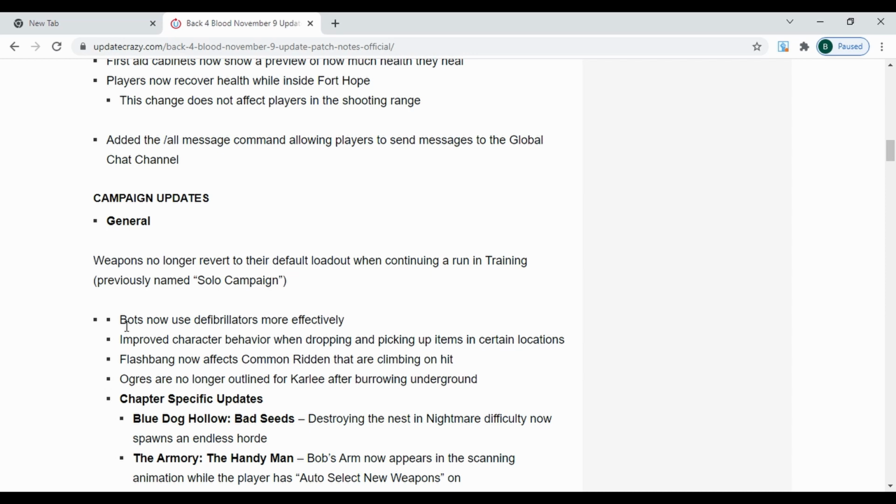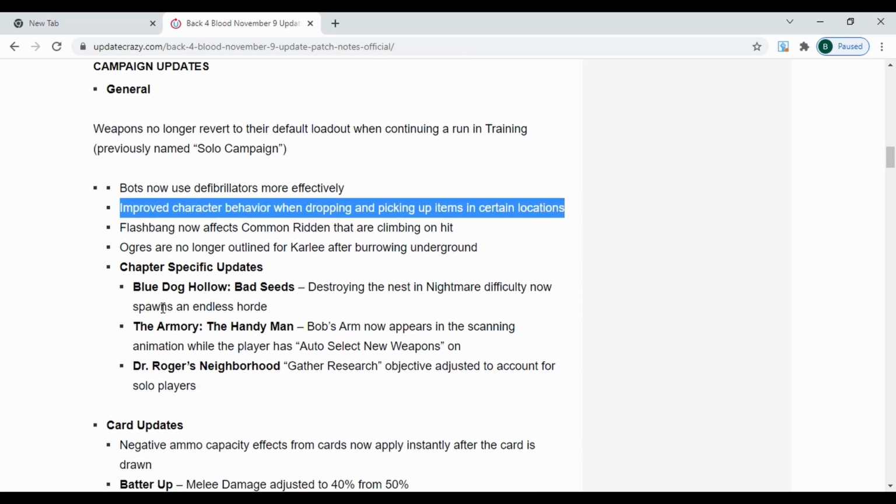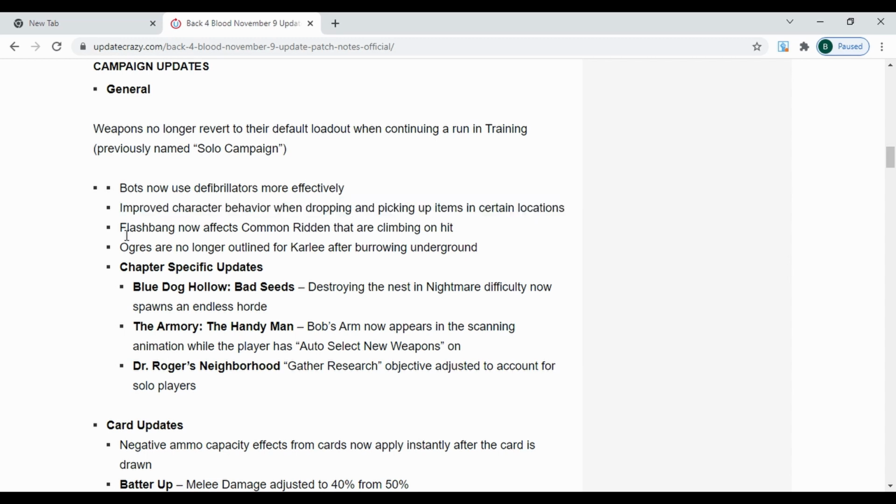Alright, next, the bots now know how to use defibrillators more effectively. That's gonna be awesome, especially if you're getting downed a lot and you have a lot of bots on your team. The next one is improved character behavior when dropping and picking up items in certain locations. So that's going to be helpful too for the new campaign modes.